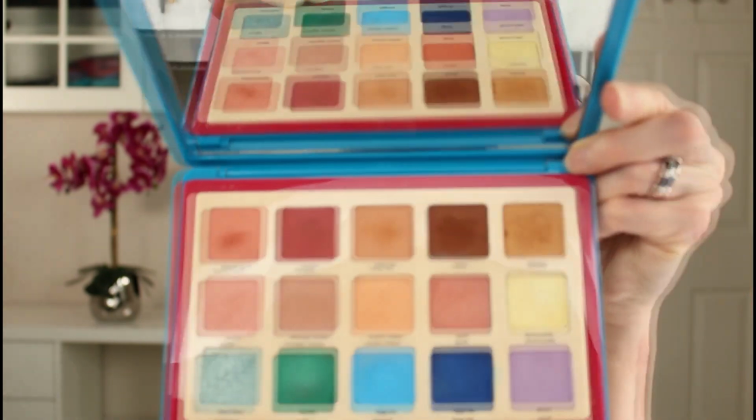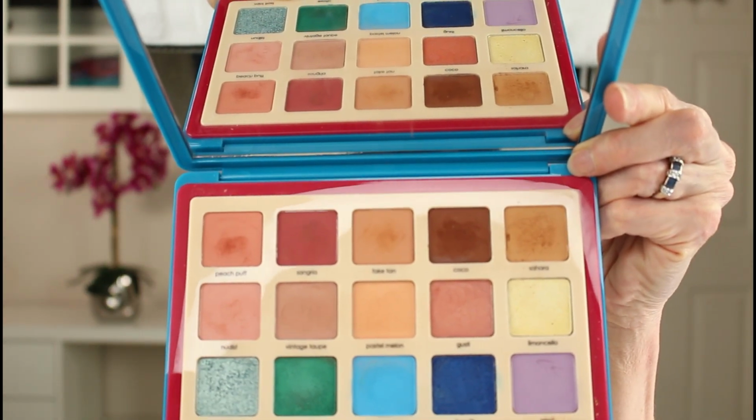Now I really kind of like just this by itself, but once again, I'm going to deepen it up with some deeper green in that outer area of the lid and in the bottom part of the crease area. Let me show you first what just this alone looks like. And now I'm going to add the deeper green color on the bottom row called Exotic. And once again, that's not showing up much with the brush. So I go in with my finger and deepen that up just a little bit.